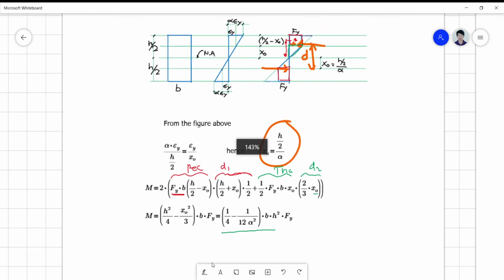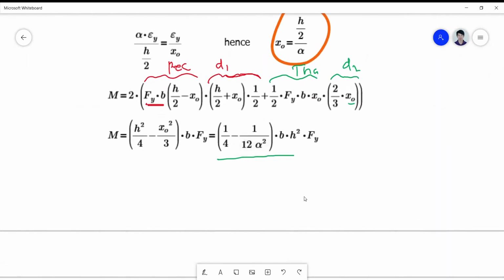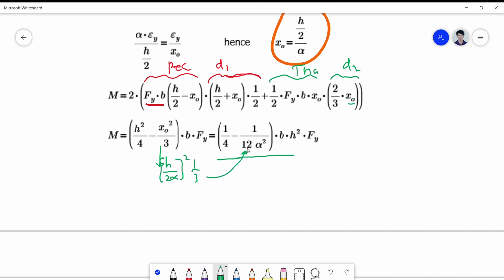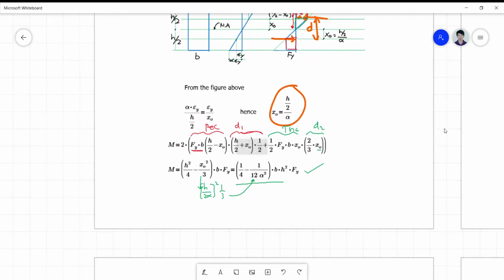So how do you verify this? Let's check, maybe we have an error here. So xo is h over 2 alpha. I can now substitute h over 2. Right? Okay, so this is now squared. There is a 3 remaining there, 1/3. What happens there? This becomes 1/3 times 4, this is 6, 12. That's why it became 12. 3 times 4 is 12. Alpha is squared because it was squared. H was brought out, squared. So 1/4, it's correct. So this is correct. I'm just trying to verify in case there is sometimes a typo error.